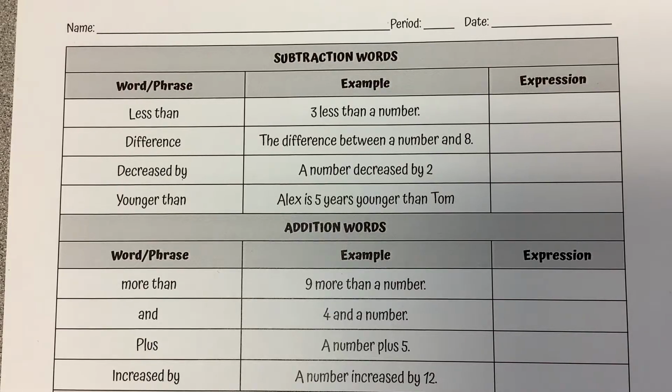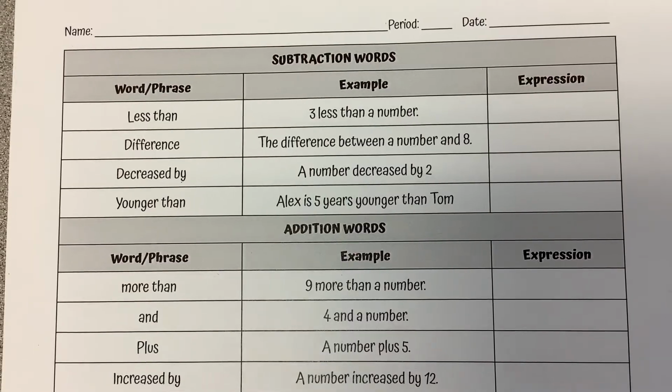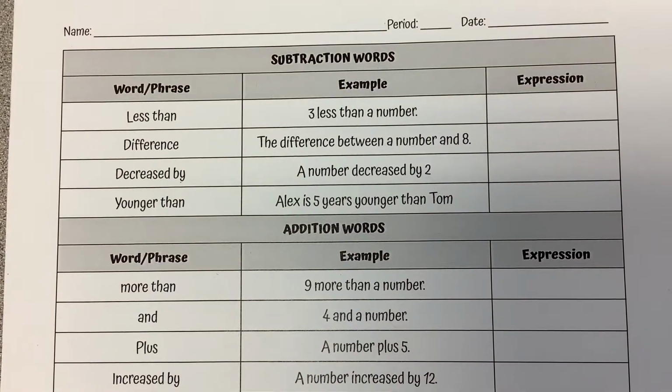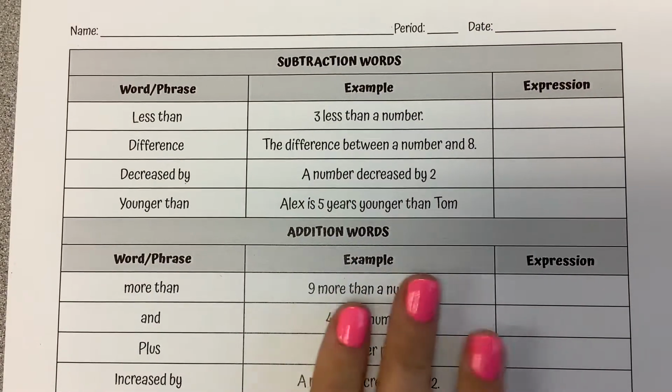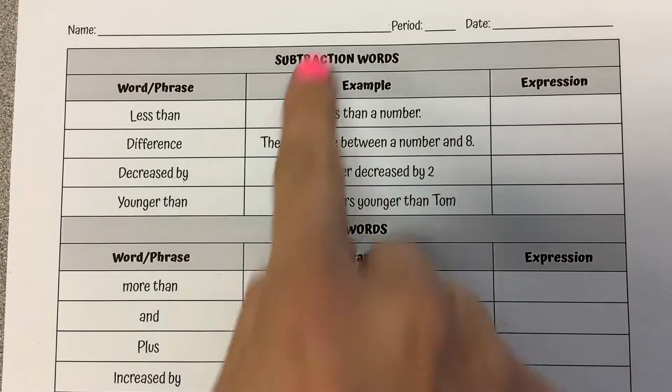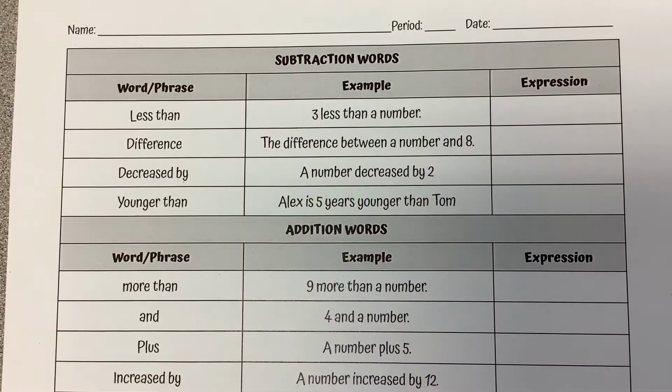Before we get into lesson 4, writing expressions, we are going to do a little activity to introduce the concept because this can be a tricky thing to do. It's the first time we're really writing algebraic expressions before we get into the equations unit. So we have a chart here, and this cheat sheet is also in your resource packet, so we're going to practice making it, and then you will have reference to it there, as well as you can keep this sheet to reference, okay? It is broken down into the different words.